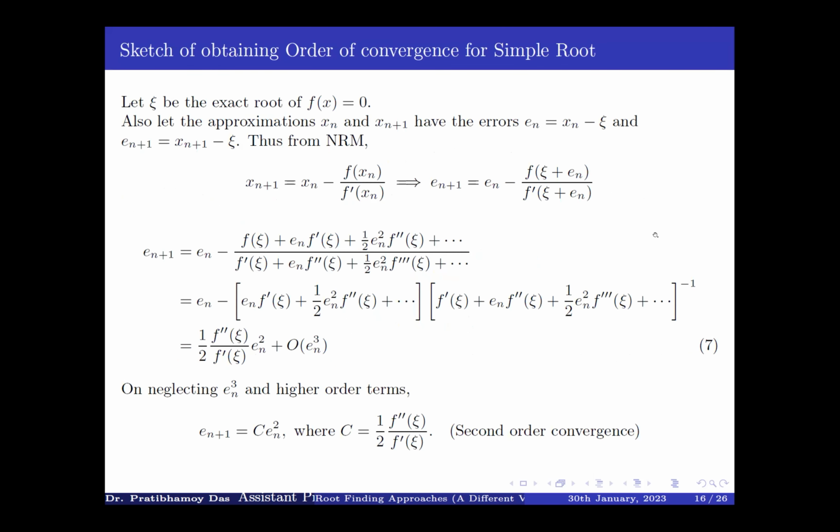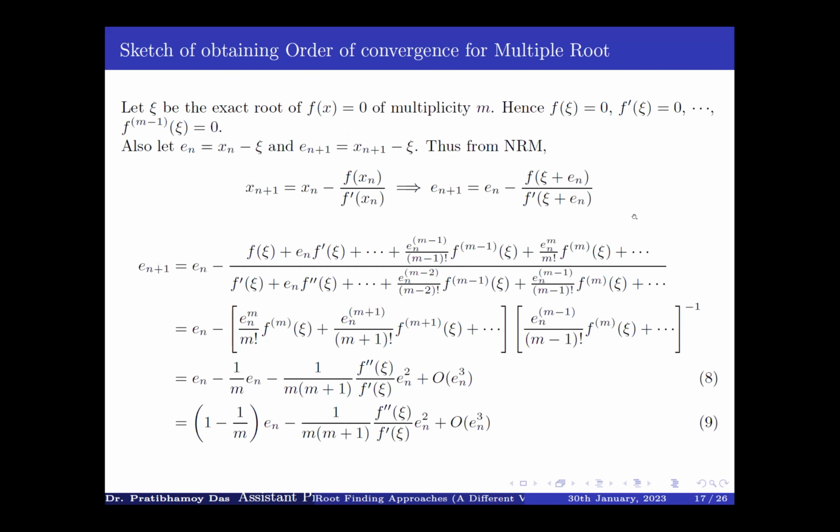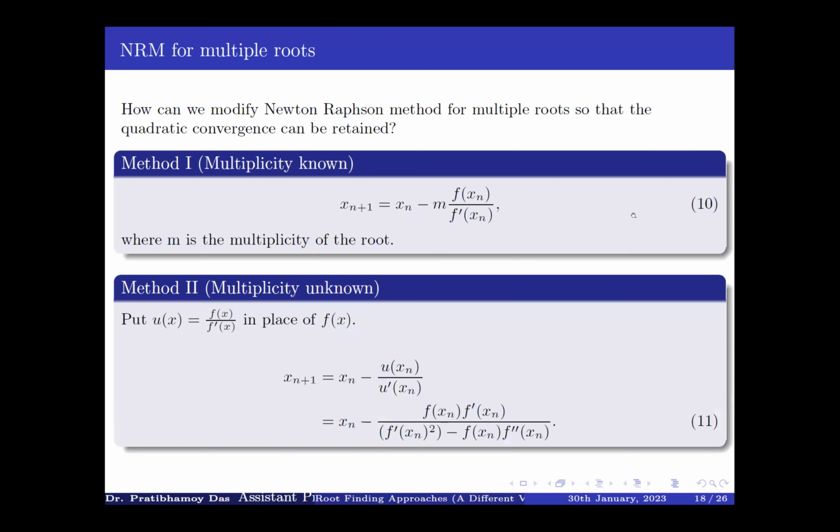Now there are a lot of things to explain, but let me skip this one. Let me just go from the formula point. All of us know that the Newton-Raphson method is a second order method. Can you give me some functions where the order reduces to first order, or the order increases to third order?